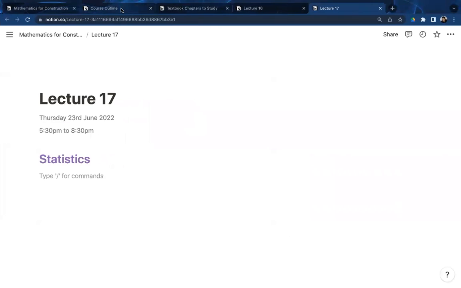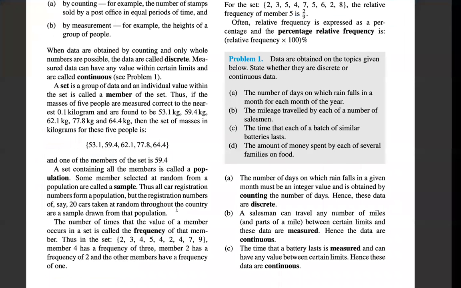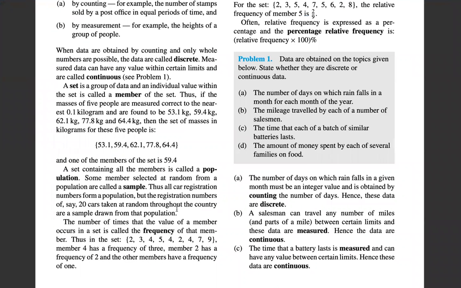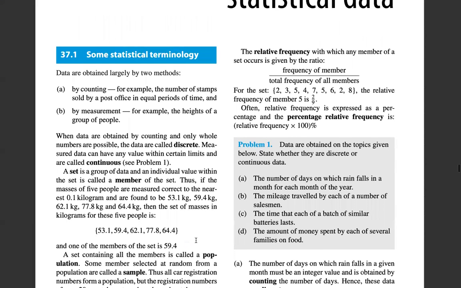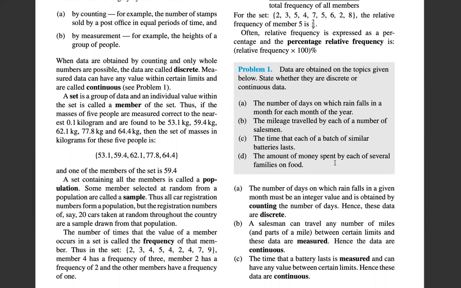Now, I'll outline the chapters for you, so I'm just doing a brief overview. These are the chapters you have to sit down and study. I'm not going to go into detail into everything, right? That work is for you to do. Classes for questions, right? So we talk about population, right? A sample that is selection from the population, right? We have things called frequency. So we have a set of numbers here. What's the frequency of each number? Number 2 occurs how many times? Number 7 occurs how many times? And so on, right? We have a relative frequency for different kinds of data that you could ask you.